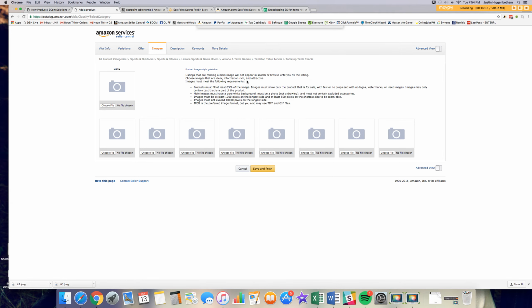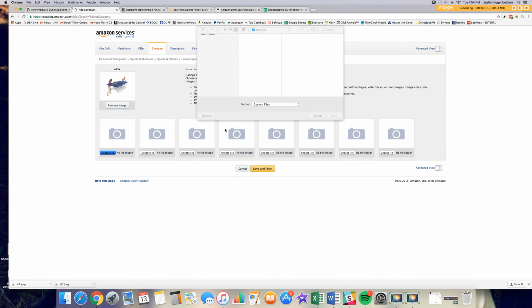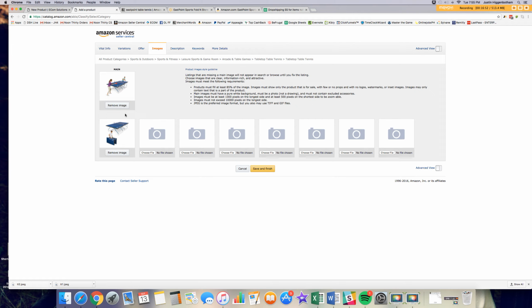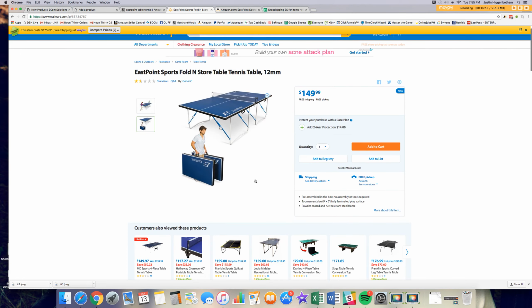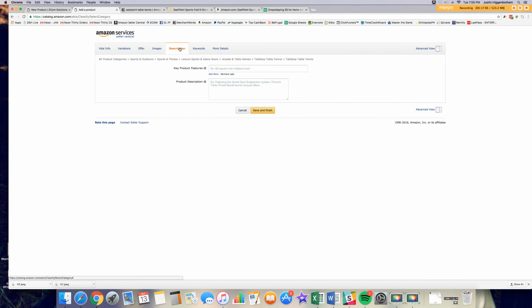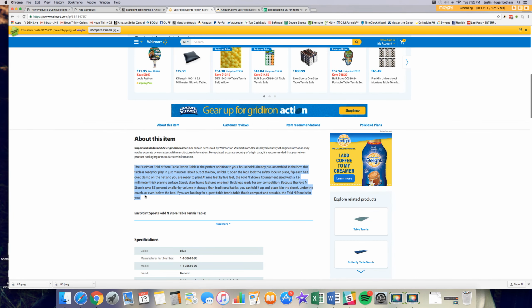So table tennis 1. And you want to put as many pictures in there as our supplier has, because the more pictures you have for an item, and the better description and the better title you have, that's all going to pay off down the road. So make sure you do the extra work up front to make that listing just a little bit better, because it will pay off when we list this item. If you skip on all the details, it may not be as likely to be found. So all I did was grab the product description from here.